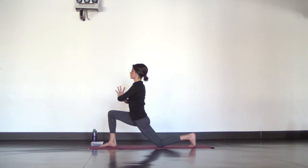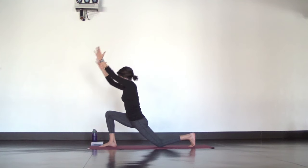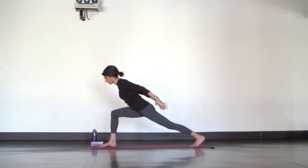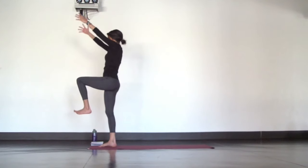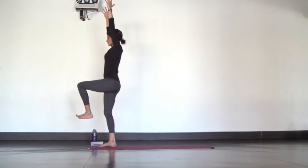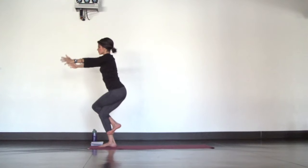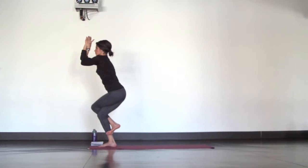Gently come back to your crescent moon with your arms up and left toes tucking under. Then slowly airplane your arms so your palms face down behind you as you lift your back knee off the mat. For one-legged mountain pose, launch forward and reach your arms up as you pull your left knee up. Now set your gaze for balance on one spot that's not moving. Then slowly wrap your left leg around your right crossing above the knee for eagle legs. Bend your right knee so you're sitting into your hips. Add your eagle arms by wrapping your left arm under your right, cross at the elbows and again at the wrists. Keep your elbows lifting and your twists really tight.